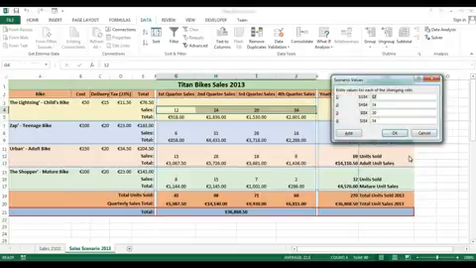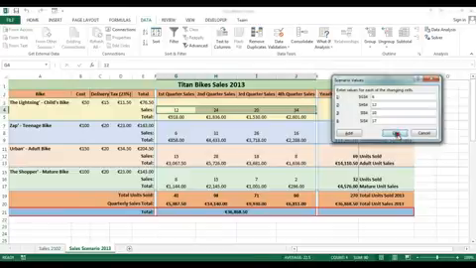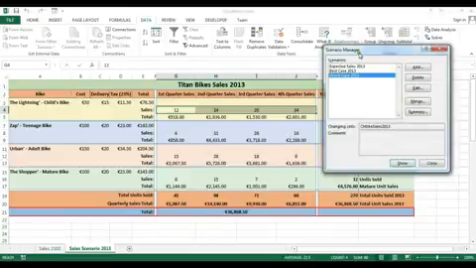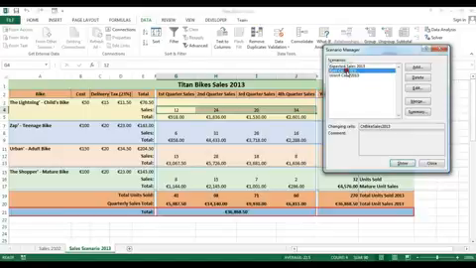And for this one, we're going to half the sales values. And now we're ready. We click OK. And the Scenarios Manager window now has three different scenarios: the expected sales, the best case, and the worst case.